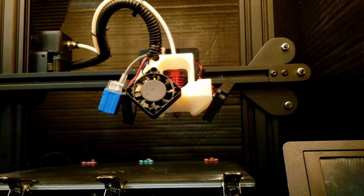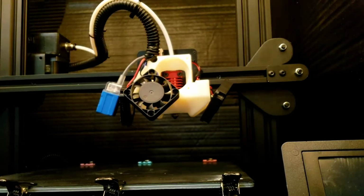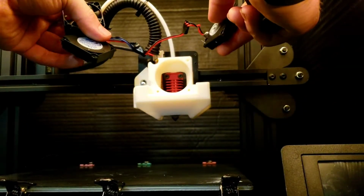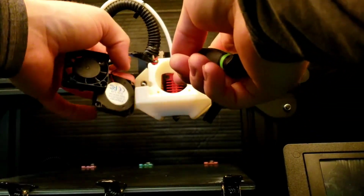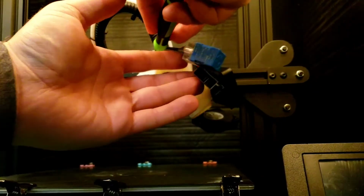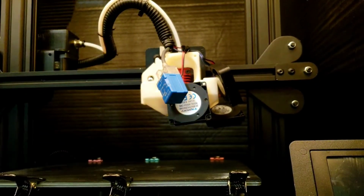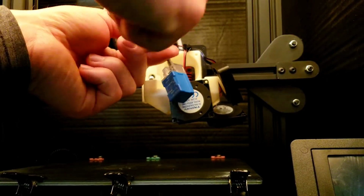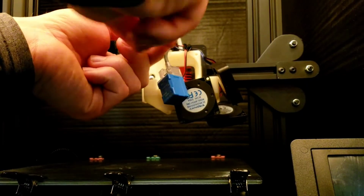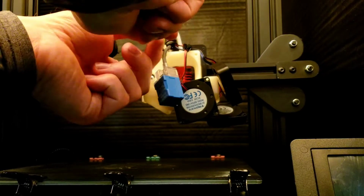Alright, fans out. Just your standard screw that came with the machine there for them. And that's everything. 3 screws. It's all off. Well, for all our little attachment pieces here. I still got the screw in the back plate and the screw here on the side. And I also gave myself a little bit more clearance up here in the top of this thing too, because this is real tight.